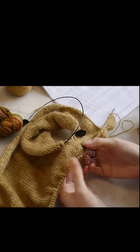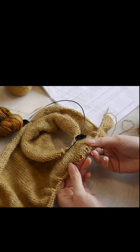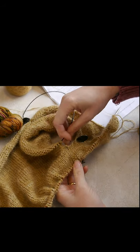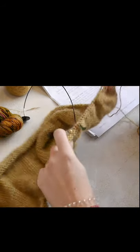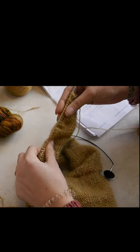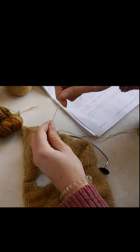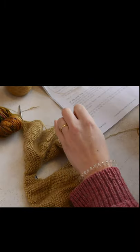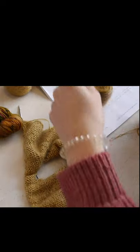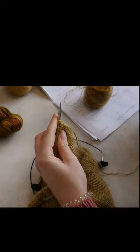Okay, I should have said as well that you need to put a marker on each side of your three side stitches. Okay, so now I've repeated the last two rows four times, which then brings me to a wrong side row. And this is the row that we're going to do our colour change on. So what I'm going to do is snap or cut your mohair, and then get your next ball of wool ready. And then we're ready to begin.